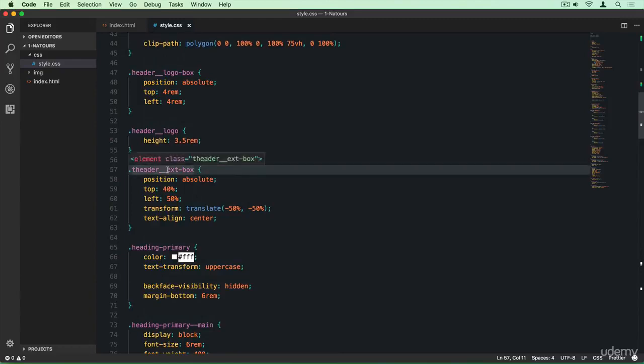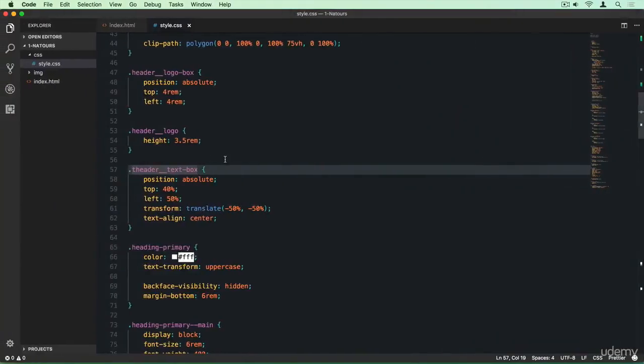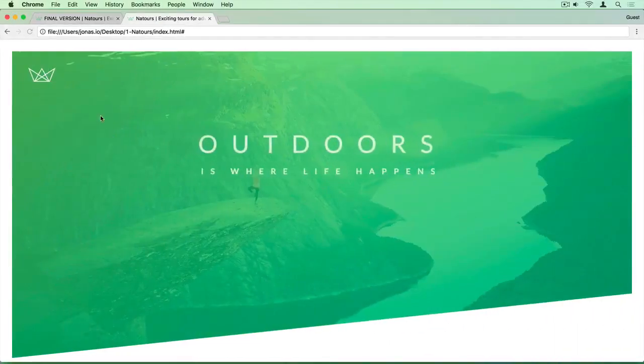Okay, so here the T is missing. I guess that was the problem. It probably was. Well, there's another bug somewhere, I guess. Ah, okay. That's because I put the T in there accidentally. Alright, but now it should work. And here we go. So everything is back to the same. Our code is now converted to BEM and we're good to go.